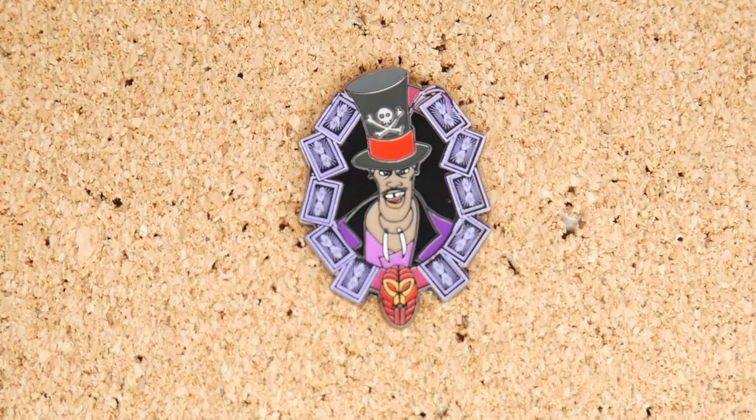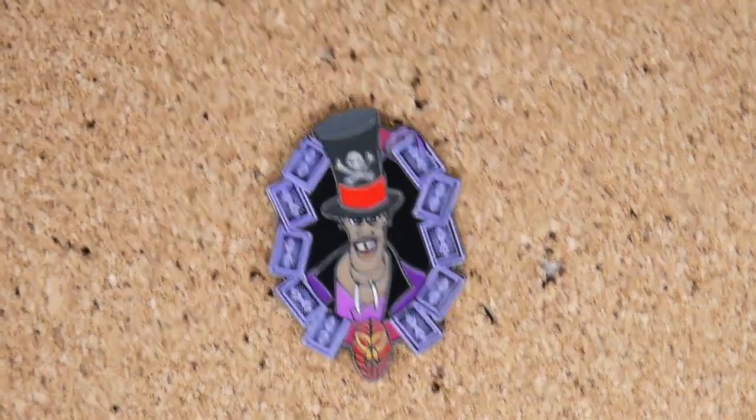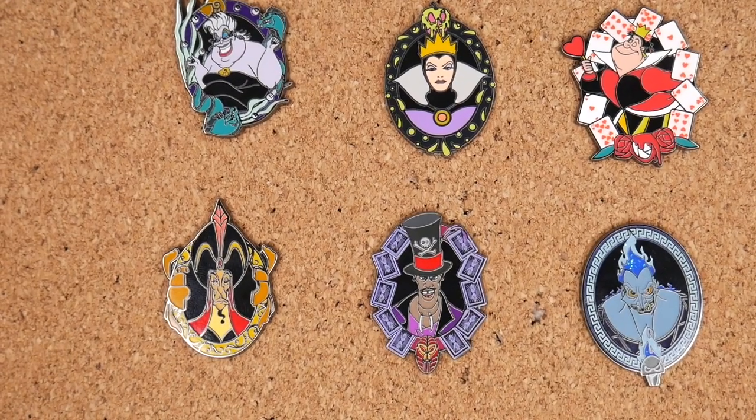With any luck this is going to be Dr. Facilier — yes! This is beautiful — that's my favorite. He has his emblem necklace filled with blood. It's such a cool purple color. The hades is still my favorite overall — I just love that color scheme. And of course the cards, his little vial necklace, and his hat is always on point. Let me show them all up close — it is truly a beautiful series, a masterpiece. All of them together — that's gonna look so great on our pin board!